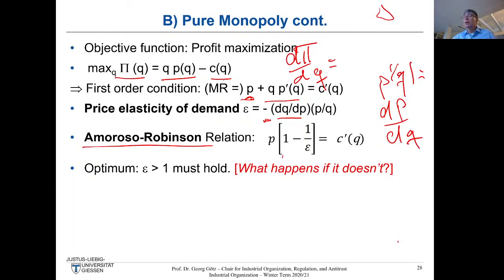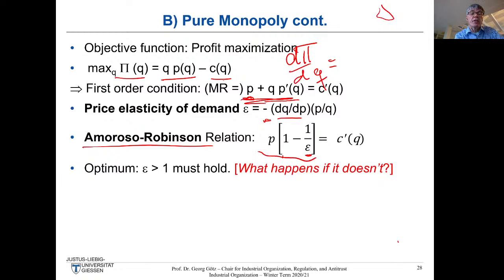But what would happen if demand is non-elastic, or inelastic? That might happen. For instance, your demand for electricity will be rather inelastic. The point here is we get back to our derivative of the profit function. If epsilon is smaller than 1, this expression, the marginal revenue, will be negative. Nothing else than the marginal revenue. But that means both the marginal revenue and the marginal cost are negative. So what we get here is that d pi dq is smaller than 0.